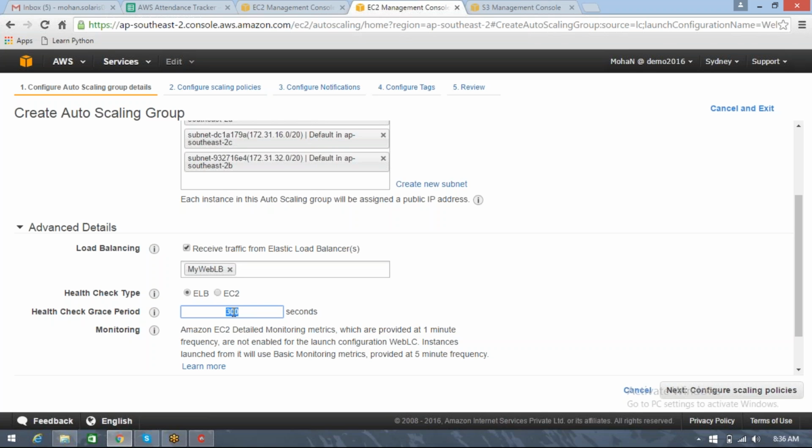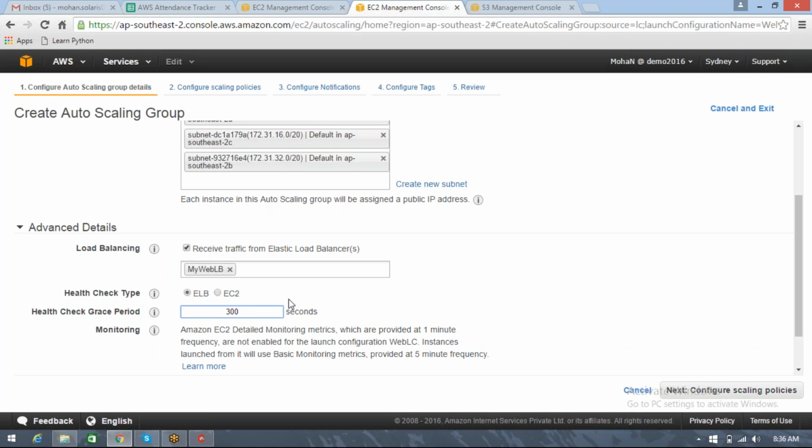So what do we say? You wait for so much time to get the instance ready for your live production to attach to the load balancer. Till then, it will be created with all the configuration, and also by executing the script mentioned in the user data. That is the health check grace period.